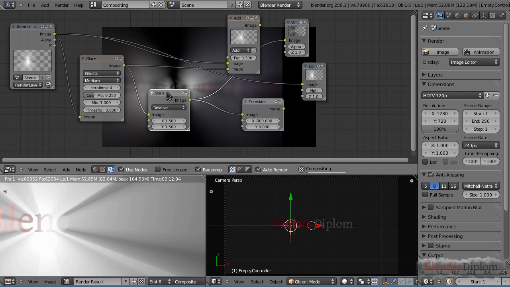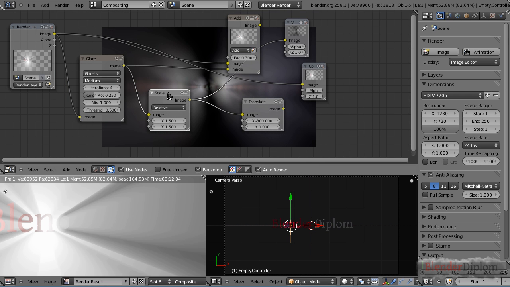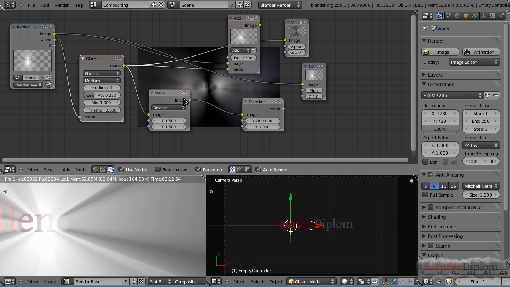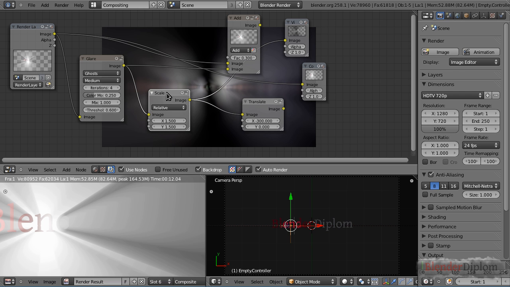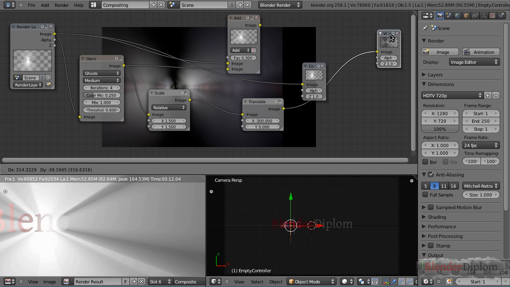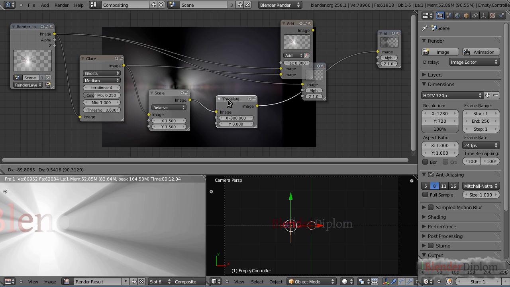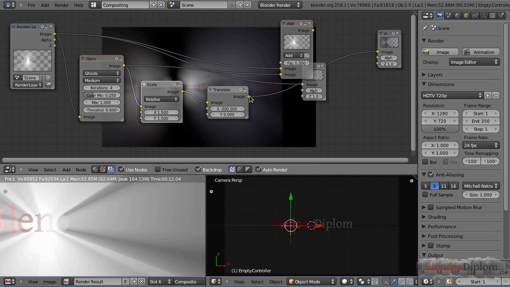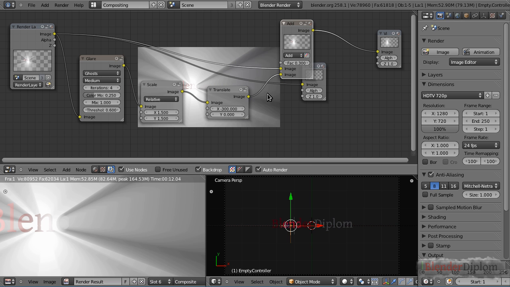That's weird, because the scaled up version should be quite a bit bigger. So we get this one. Here, the scale node outputs, of course, a bigger version. And now we got here the translate node. So, of course, the right part is cut off. But if we feed the output of the translate node into the add node, things will be cut down to the right position. So, perfect.